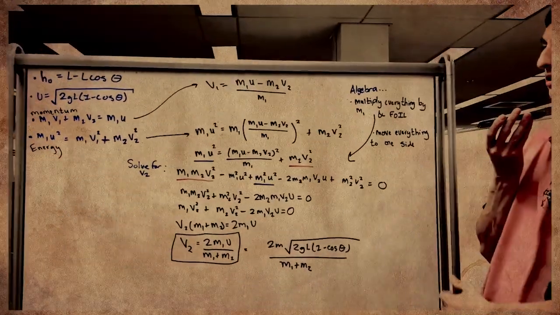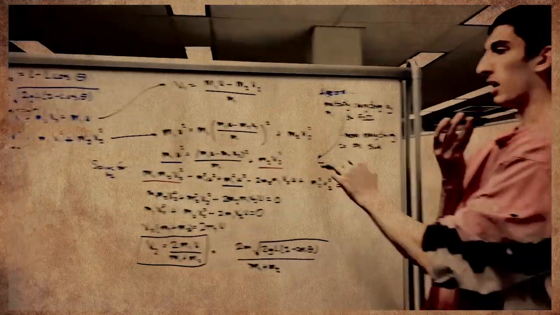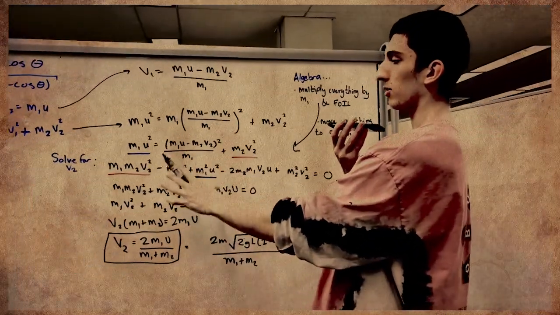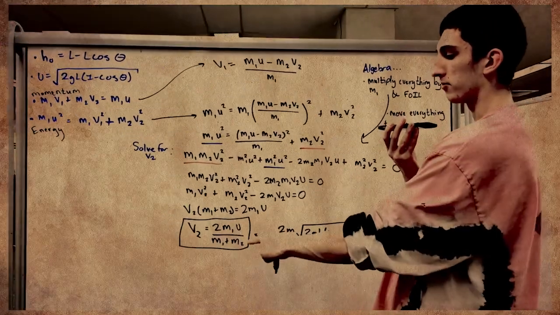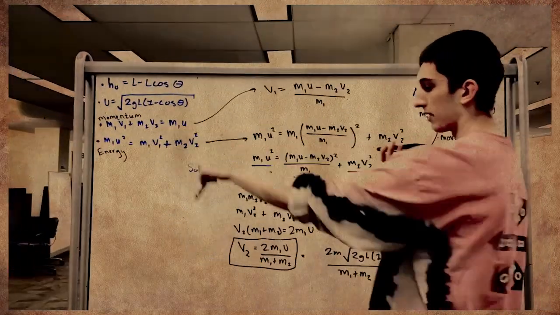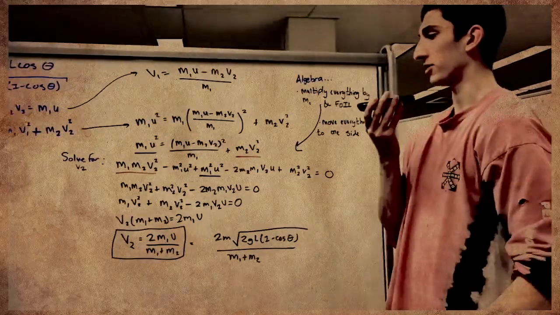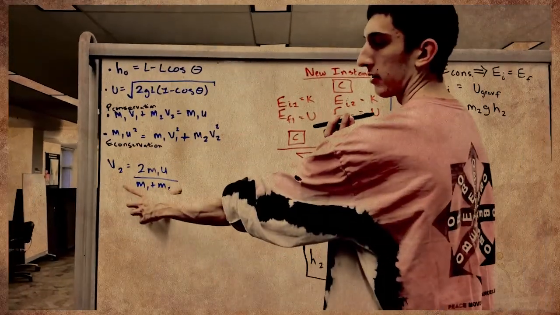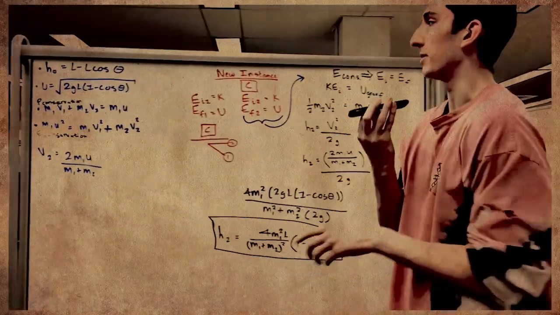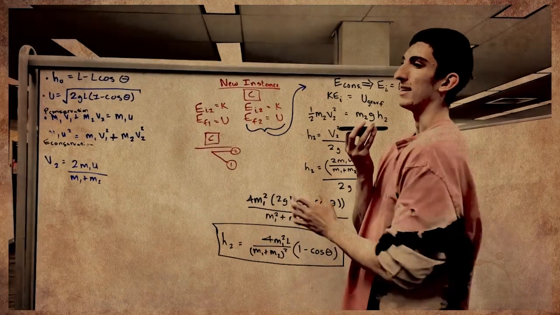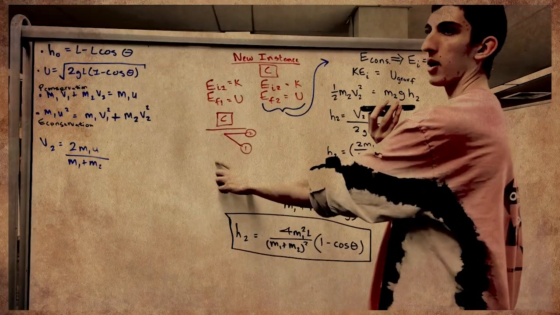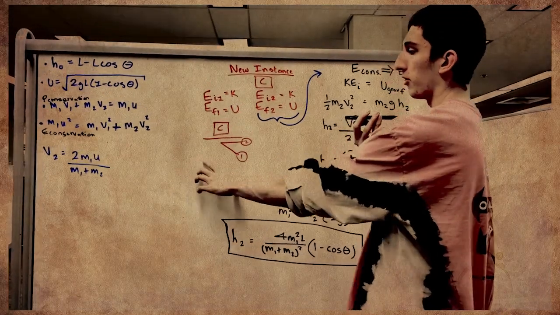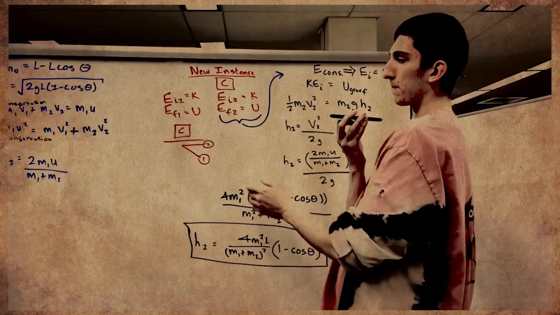We put some tips here of what we kind of did, but essentially through a slow arithmetic process, you're going to get V2 is equal to 2 times the mass of ball 1 times u divided by the sum of the masses. Okay, so now we can add a little definition here, the velocity of ball 2 after it's been hit, and we're going to introduce a new instance. This is instance C, when the collision's already happened and both balls are moving up to their final position.